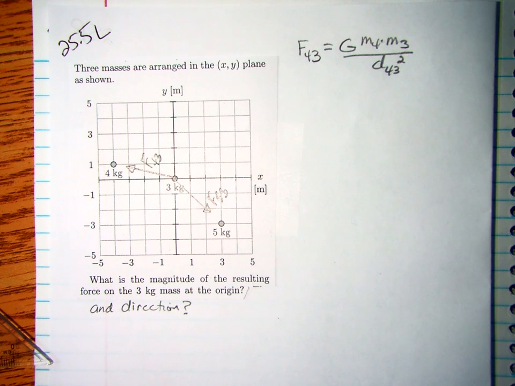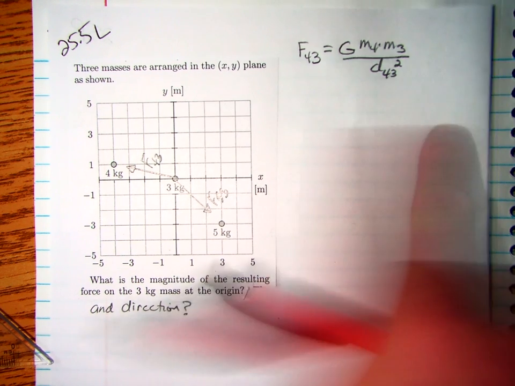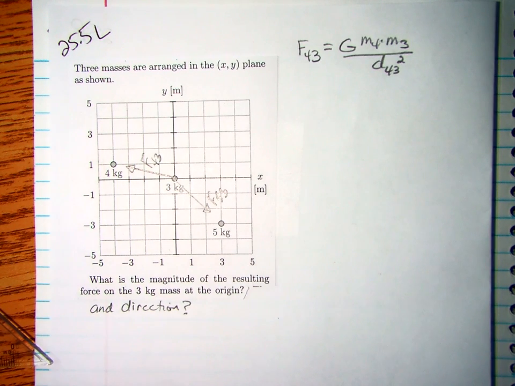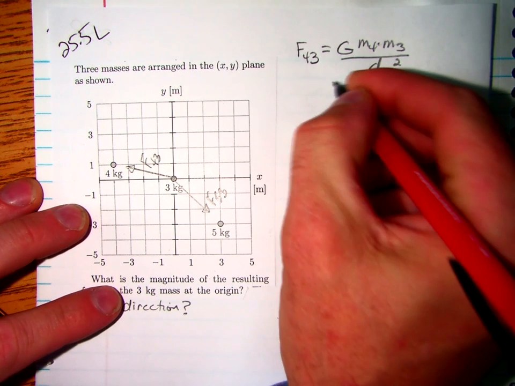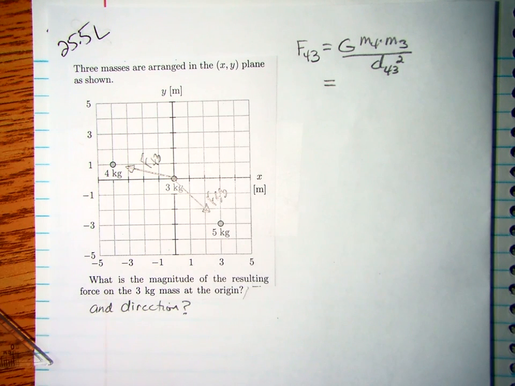Now I'm going to commit a sin here, and I'm not going to put units. Because if I put units, the equation is going to get so long, I'm not going to fit it into this little space. But don't do that. Do as I say, not as I do. It's very hypocritical. I try not to do that. And I felt really bad first period when I did this problem and I told them that. I was like, oh, I shouldn't have done that. But oh well, already done it. Sometimes I feel bad about the stupidest things.